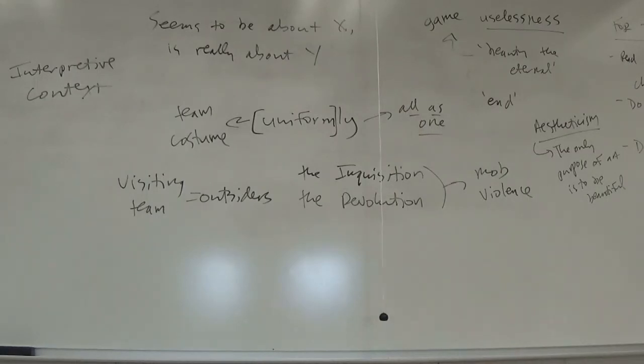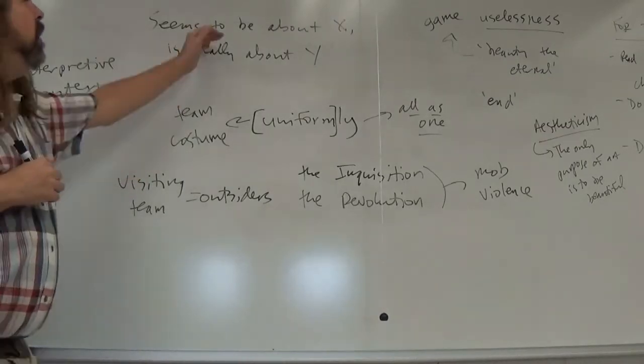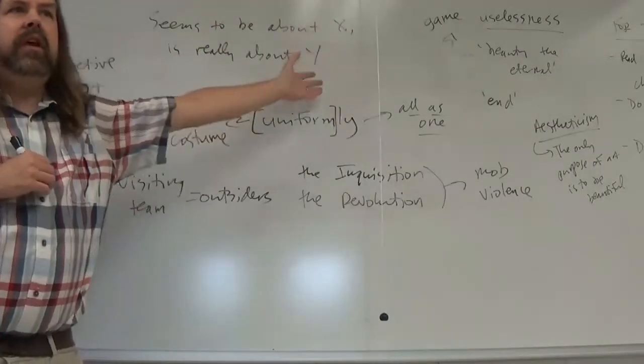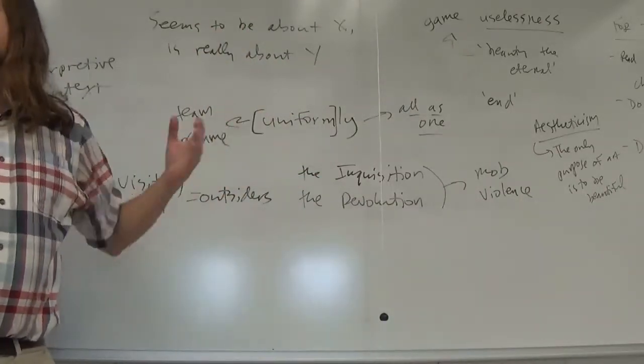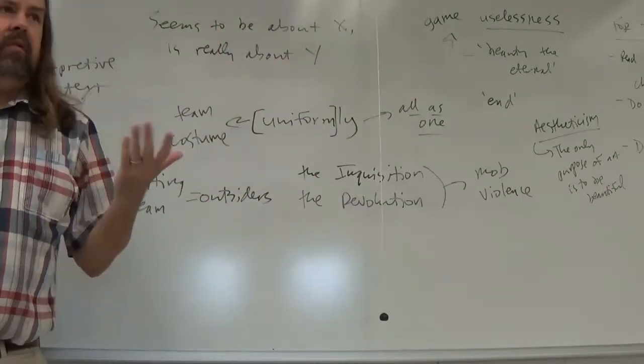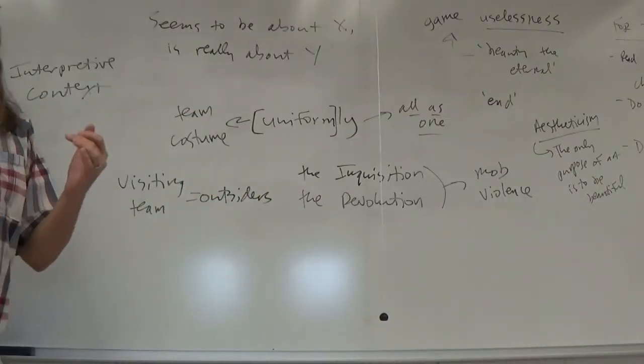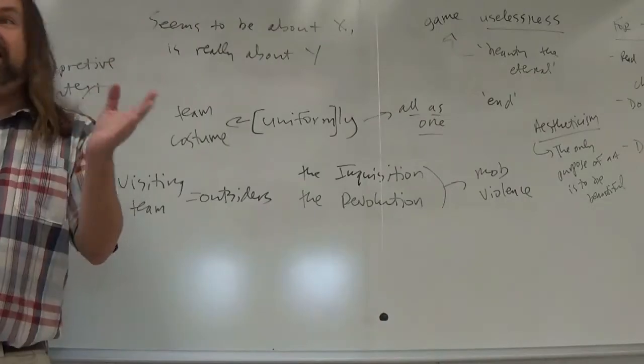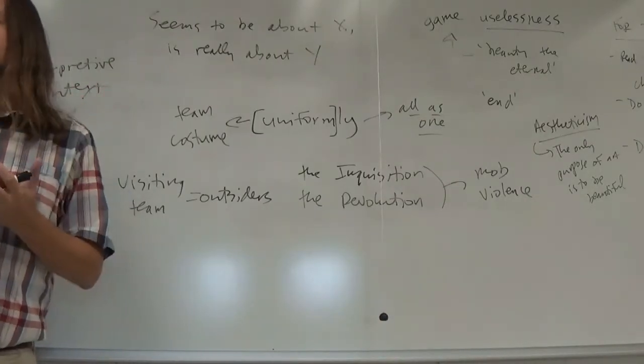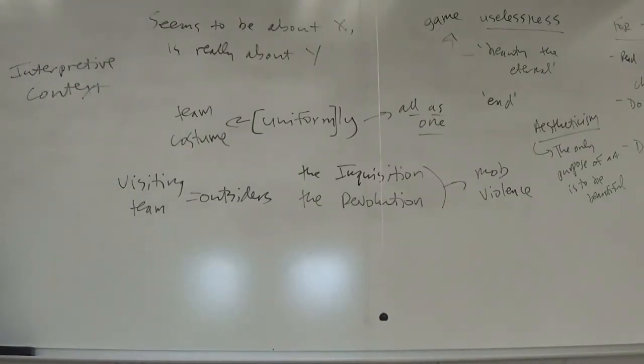Okay, so the poem seems to be about X, the crowd in the ball game, but the Y is like the beauty of the game, the crowd. Yeah, so we could say something like the poem seems to be about baseball but is really about beauty or is really about art, or seems to be about the crowd but is really about mob violence and conformity, right? And you can see we can get a couple of very different readings out of the same poem. The direction we went from your observation is very different from the way we went from Jennifer's observation.